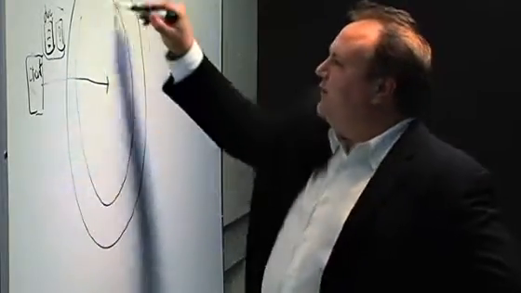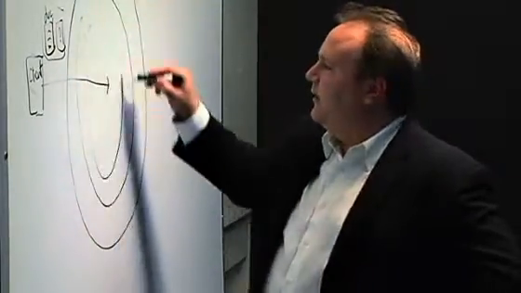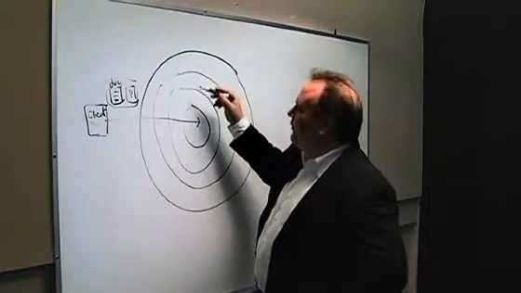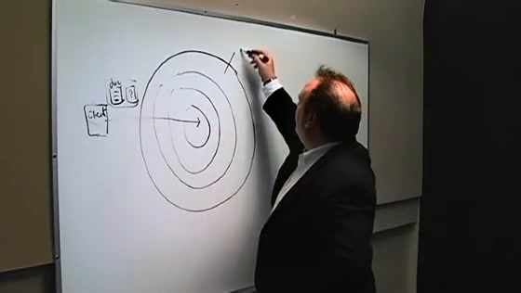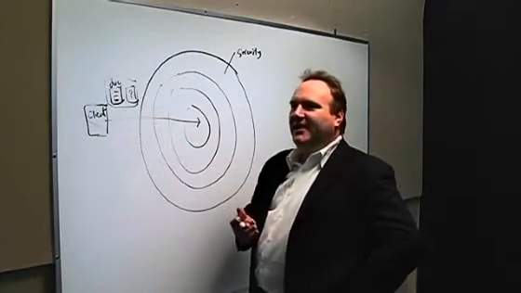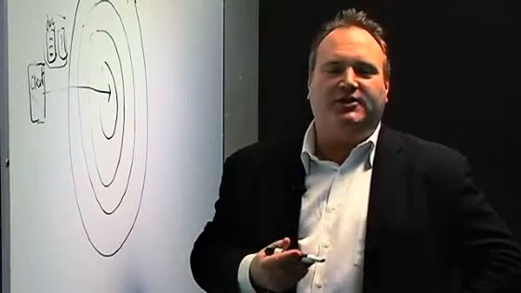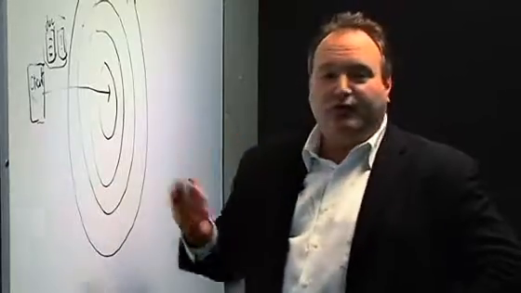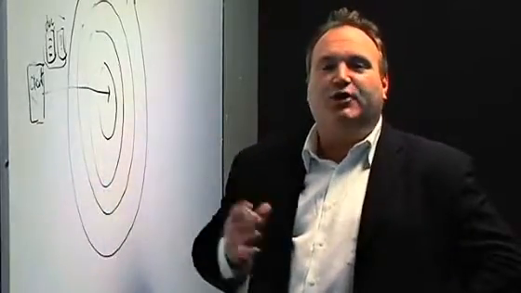In terms of layers that this request will go through, the outermost layer is the security layer. It verifies that this client has the right to send that information, that it's provided all the information it needs. For example, a user ID or group ID so that some kind of security can be applied.